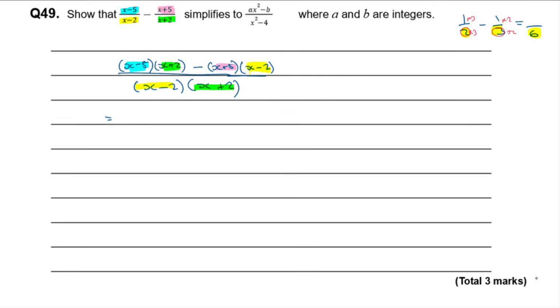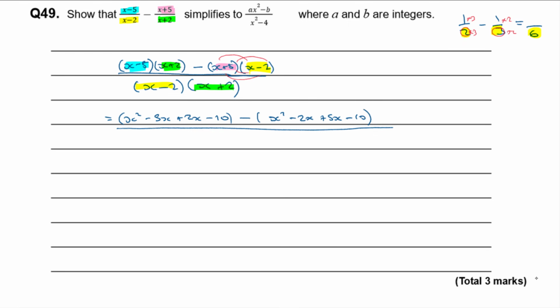So now it's just a matter of multiplying out brackets, collecting like terms, and all that. So let's do that then. On the numerator, I've got x minus 5, x plus 2. Multiplying that out, I'm going to get x squared minus 5x plus 2x minus 10 from the first two brackets. And then I'm going to do minus. I'm just going to put all this in brackets to start with, because I don't want to have to deal with the minus sign at the front as well. So let's just do FOIL on the second bracket, first, outside, inside, last. So that's going to give me x squared minus 2x plus 5x minus 10. Okay, that's the numerator.